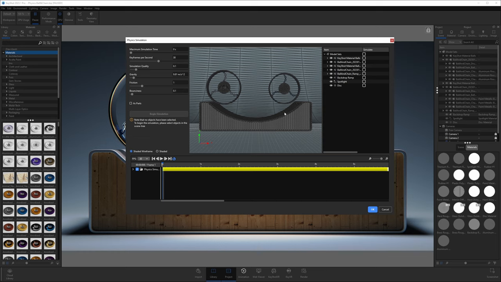Now, there's a lot you can't do with this, so I don't want you to think this is a full-on simulation tool. But for the use of KeyShot, this can be quite helpful for settling objects within a scene or demonstrating some simple movement. Now, I'll admit, this is a pretty complex simulation to do in KeyShot. So this is probably on the more advanced end of what you could do with this tool, but it's done quite well. If I go ahead and hit play here, you can see these two wheels get dropped onto this ramp and they kind of settle back and forth.